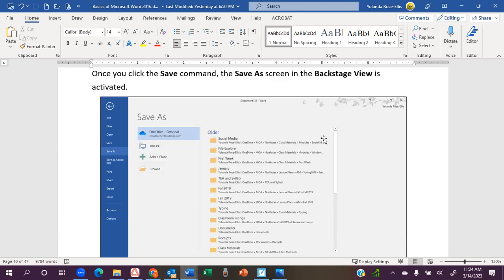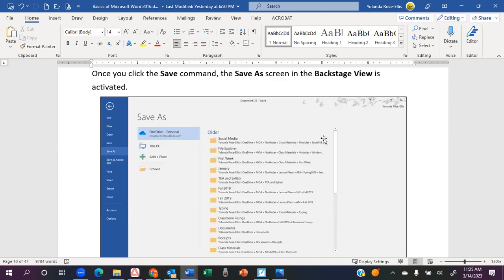If you save the document in downloads by mistake, just by clicking save only, and you want to retrieve it and transfer it to another place, you have to do save as.